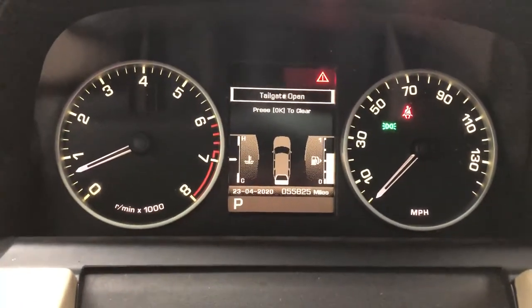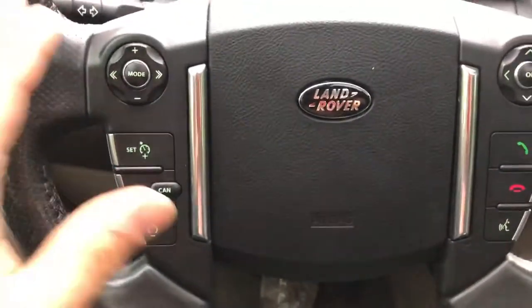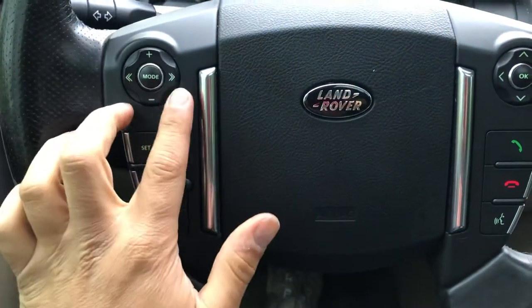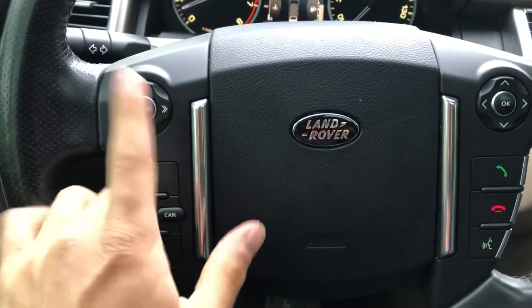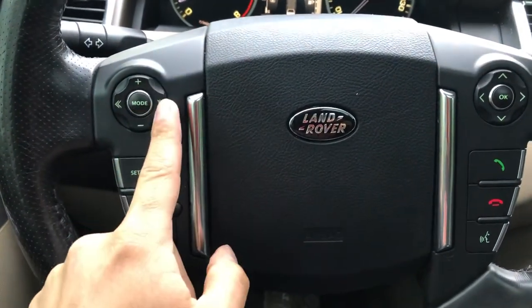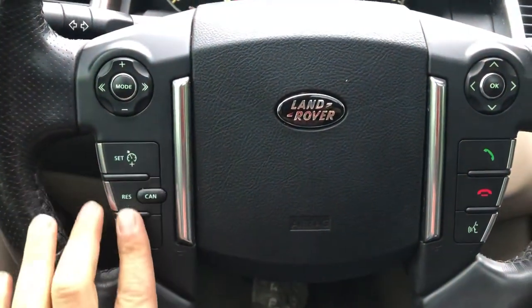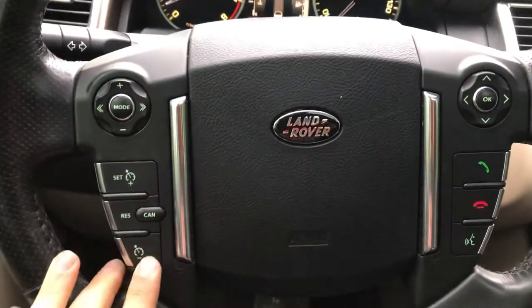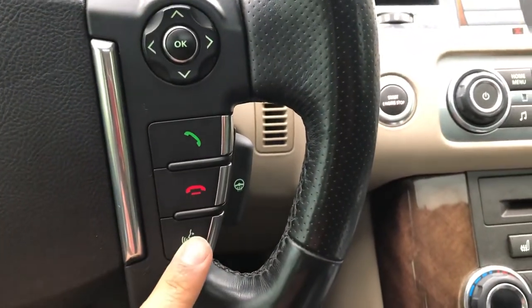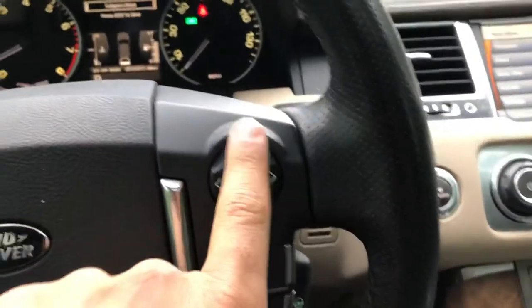You can see 55,000 miles right there. Up here on the steering wheel: these controls are volume up and down for the radio; this skips to the next track if you've got a CD or aux, or goes to your next saved station on the radio. These two are the horn. This is cruise control — set it, resume it, speed up, speed down. CAN is cancel; answer the phone, hang up, Bluetooth commands; heated steering wheel on/off.